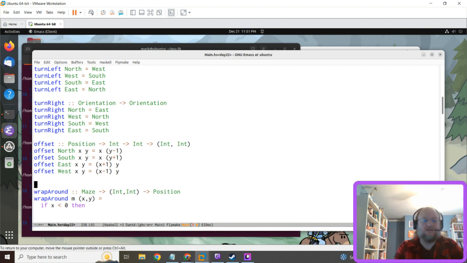So the guarantee this is going to make is that given a pair of integers, it's going to transform into an in-bounds position.